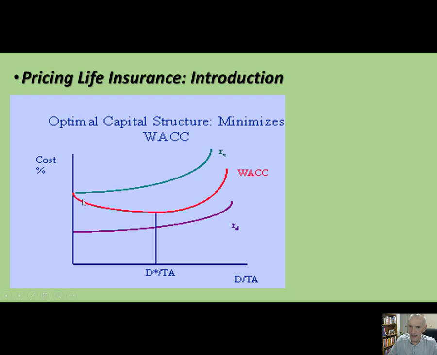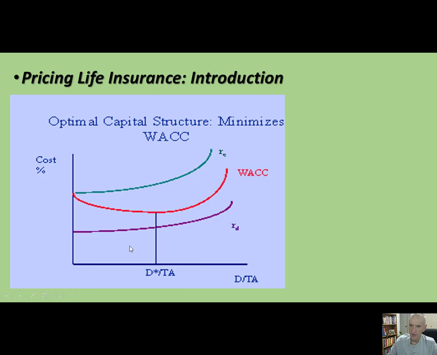You notice as they add debt, cost of capital comes down. It's not coming down because the cost of debt is lower than the cost of equity, because these two offset. As you use more debt, the lower number, your cost of equity goes up, and it exactly offsets it. So the only reason this red line, your cost of capital, is coming down is because of the tax shield of debt. And here, it starts going back up because of that bankruptcy cost, the risk of going under, and the inflexibility that gives you. So your optimal capital structure is where you minimize cost of capital. And that's that optimal point right here.